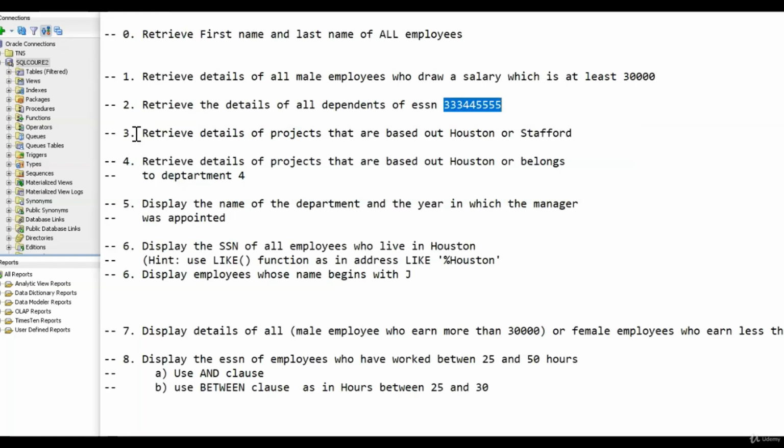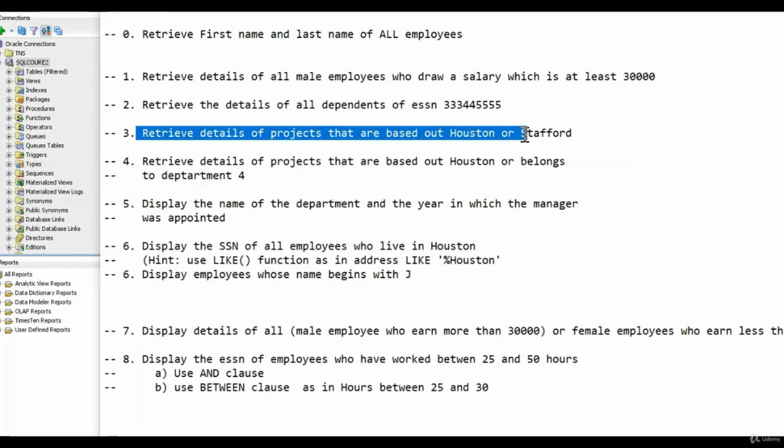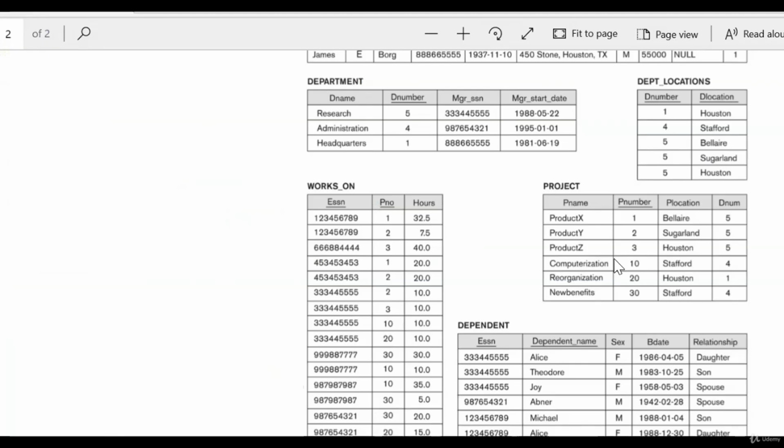Likewise, retrieve details of projects that are based out of Houston and Stafford. Let us see the project table. This is the project table and this is my location. Houston and Stafford are the two locations being asked, so 1, 2, 3, 4.